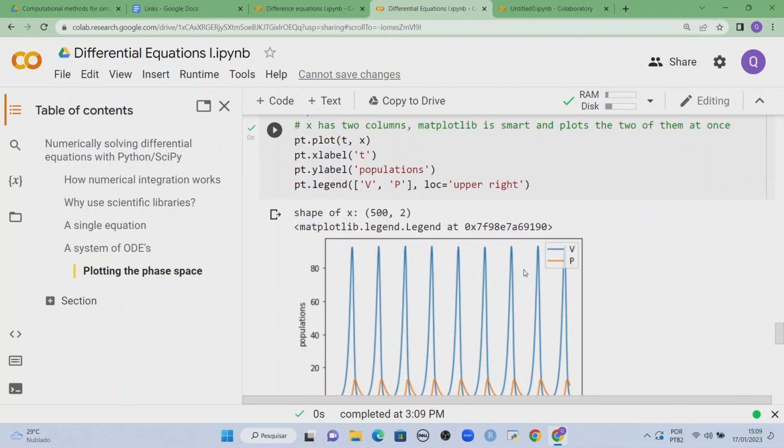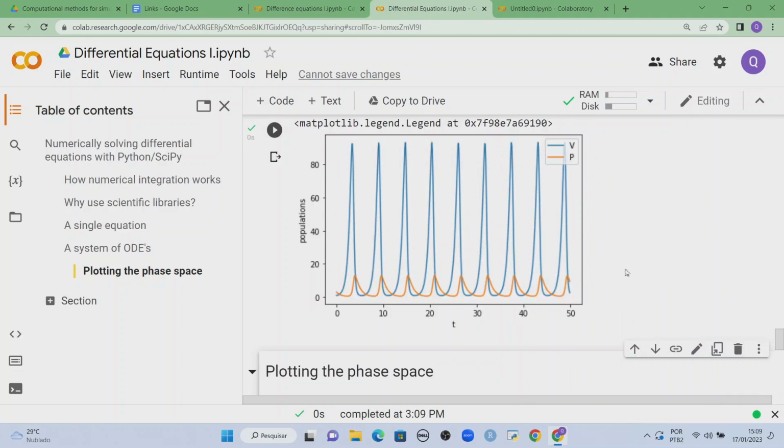Questions, people, questions, yes, questions. It's not really a question, but more like an important observation. If you go down a little bit, just to show the graphical solution, it goes really close to 0. And if we are trying to describe a biological population, even though it shows oscillations, it would probably just go extinct, right?